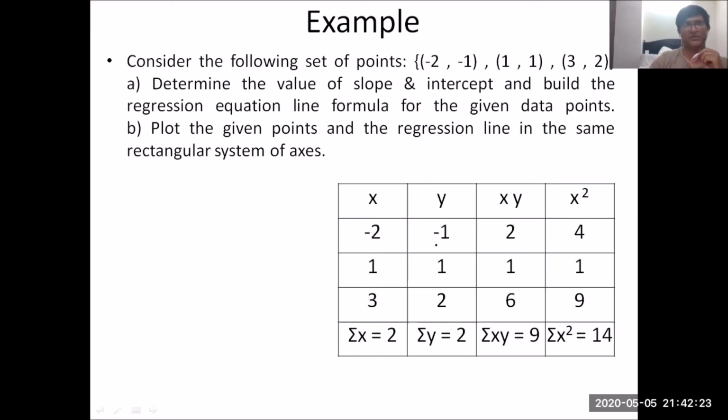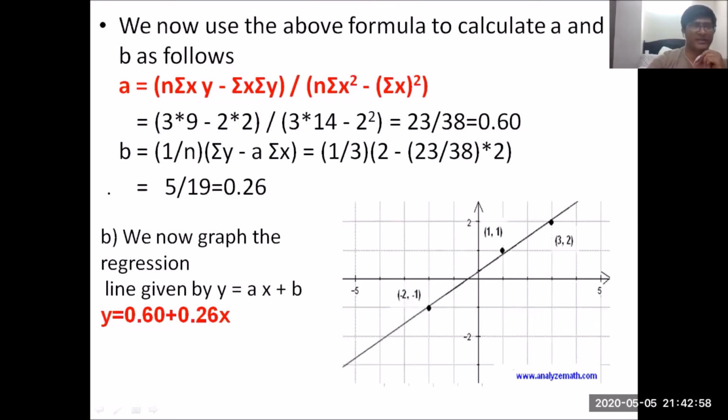In exams, you would normally be given these kinds of examples, where you would be given a set of points, suppose x and y, the way we have taken earlier. You don't have to calculate the entire set of values that we did in the earlier case. What you need to do is just take the product of these two terms first, and also calculate, suppose, x square. That is good enough for this particular example. Then we have a total summation, and we can just put it in this formula directly.